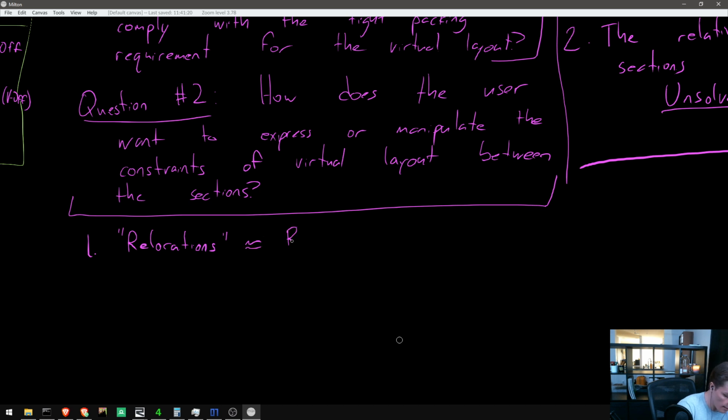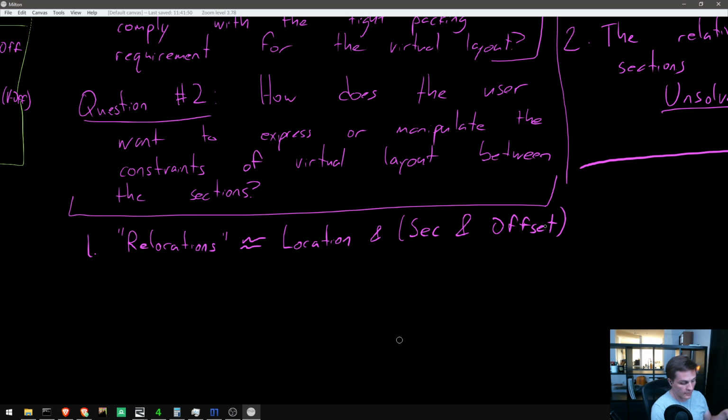They want to say this is a pointer to data section plus this much, right? This would be something like a range. It's the range inside of a particular section, or like a location. To be a location inside of a particular section, a section and offset. So this way you could just say, hey, whenever I put in a pointer, instead of encoding the pointer, I'm going to just spit out a relocation here that says these 4 bytes are supposed to be pointing at this section and offset, right?